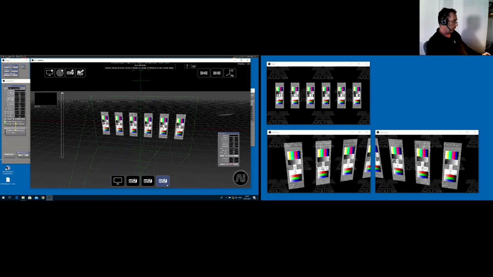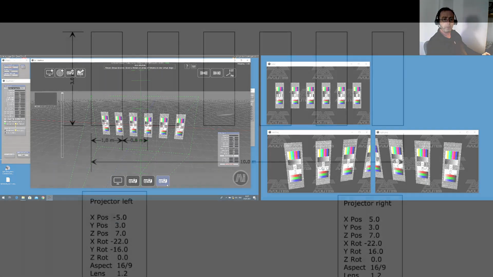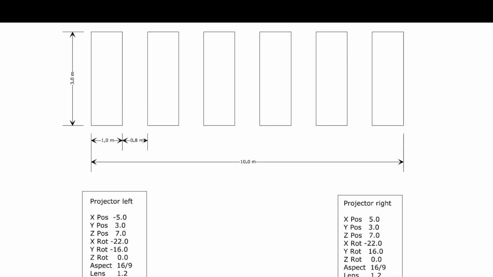So let's start. In the beginning, let's do some little homework, which is checking the dimensions. I was estimating that each banner is 3 meters high, 1 meter wide, there's a gap of 80 centimeters, so 0.8 gap in between.